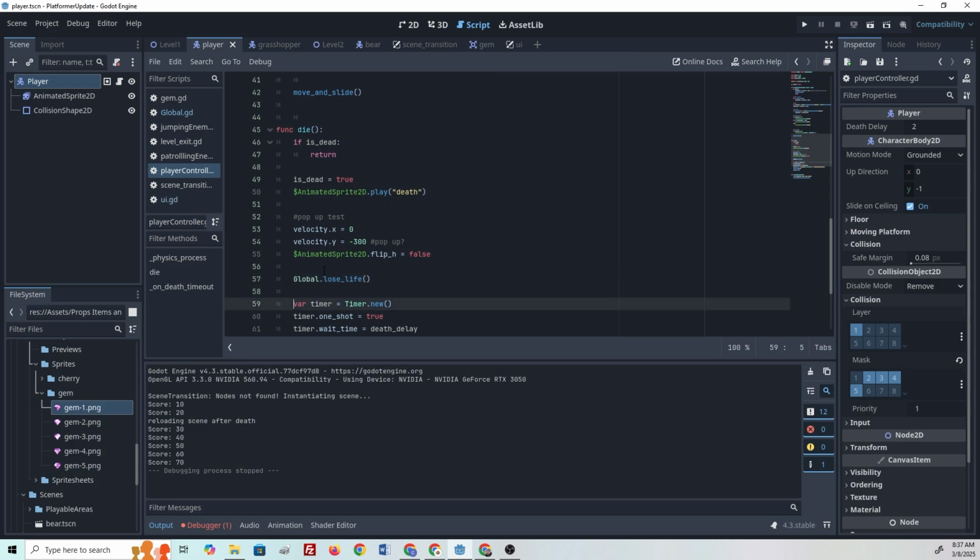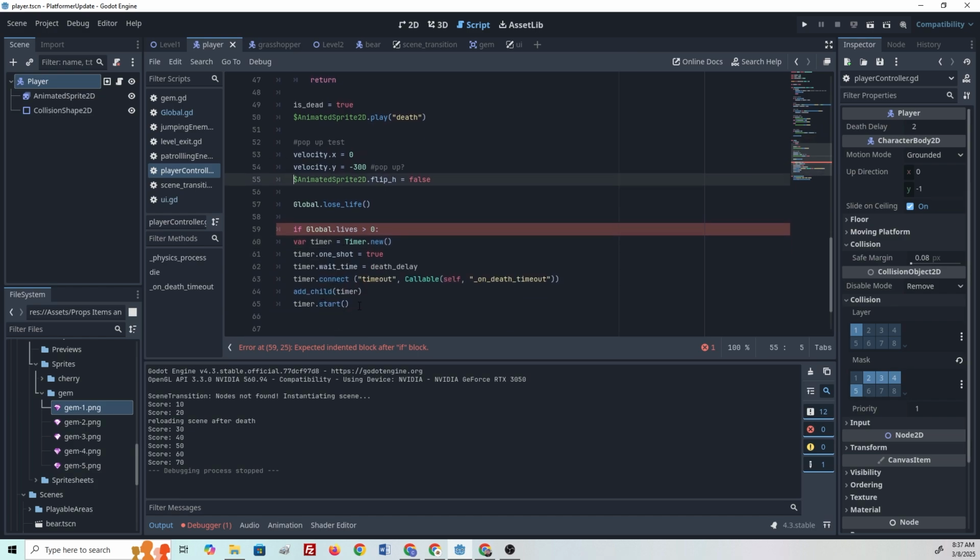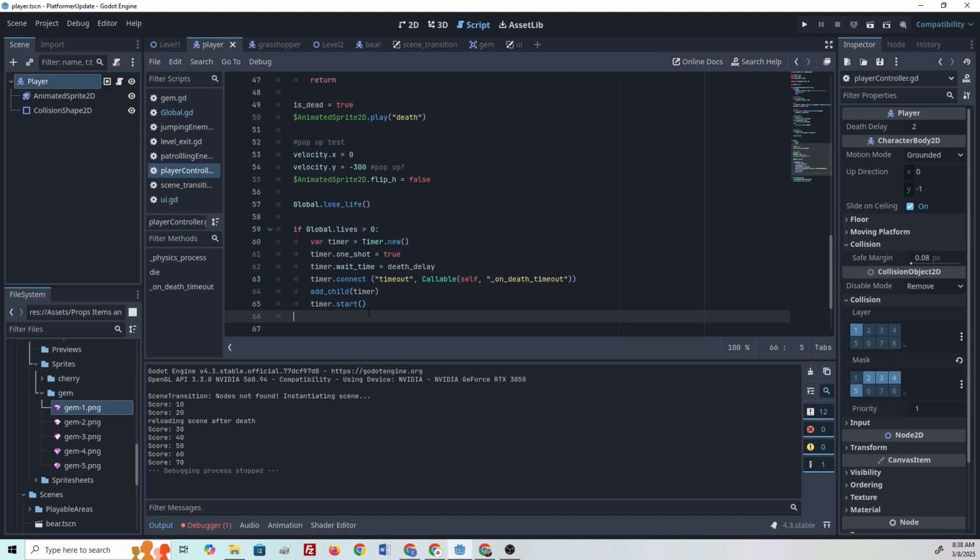And all this right here, we're gonna put in an if statement. So if global.lives is greater than 0, and then we're gonna just take all of this stuff right here, tab it over, and then else.